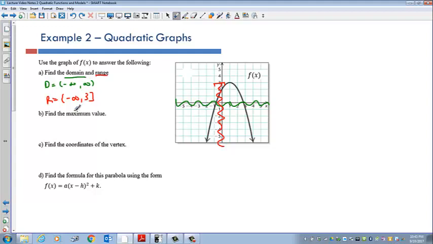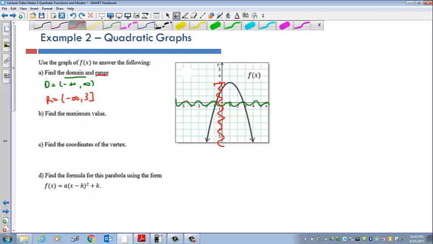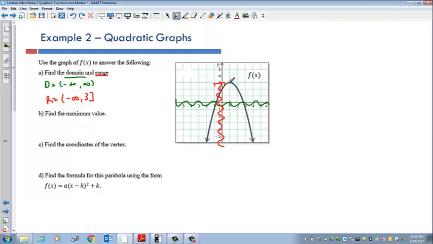All right, so now we want to find the maximum value. Of course, that's not too hard to do. The maximum value occurs right here. Now you just have to remember that the maximum value isn't the input, it's actually the output. So the output is 3, so the maximum value would be 3. But if you want, you can give it to me in functional notation, say f of 1 is equal to 3. That way you don't make any mistakes. If you just put down 1, it's actually not right, because by definition the maximum value is the output, not the input. Find the coordinates of the vertex.